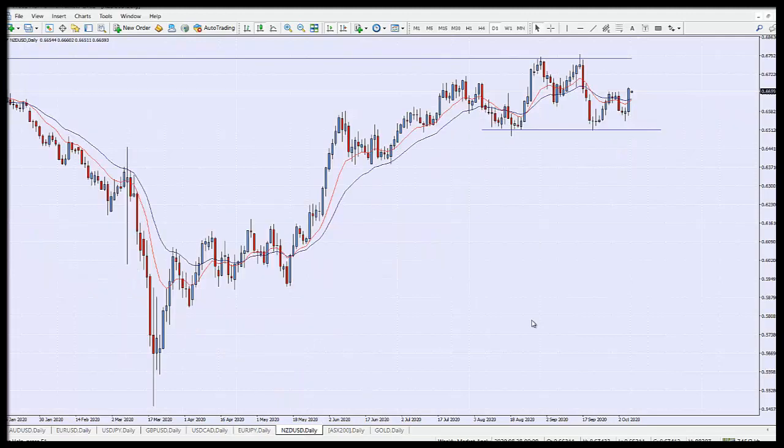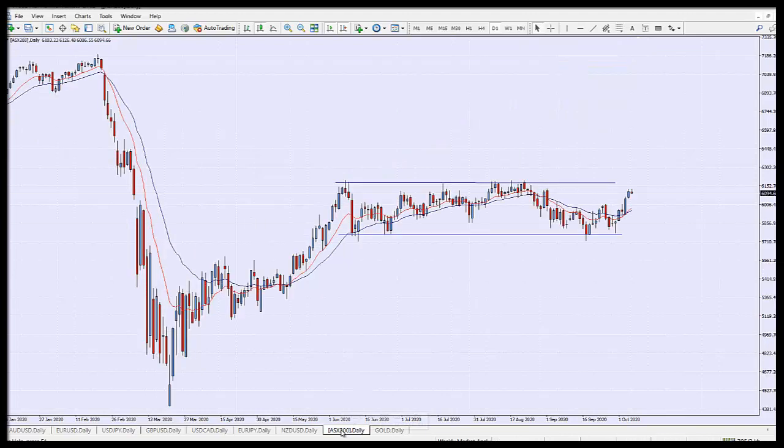Kiwi USD. This one's clear. We are definitely trading in this range. I've marked that out from before. My lines will remain on my chart. We are right in the middle of that range right now, so there's nothing I can do. What I will look for is when the market gets to the top, look to trade down, or if the market gets to the bottom, look to trade up. That's the type of trade that I'm looking for in this particular one. All right, very simple. This is my Kiwi USD.